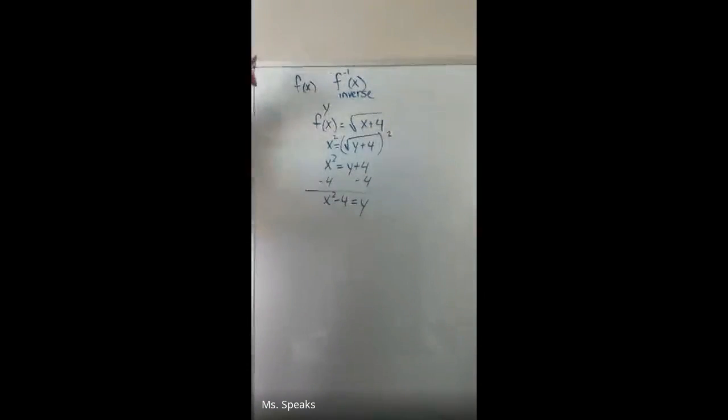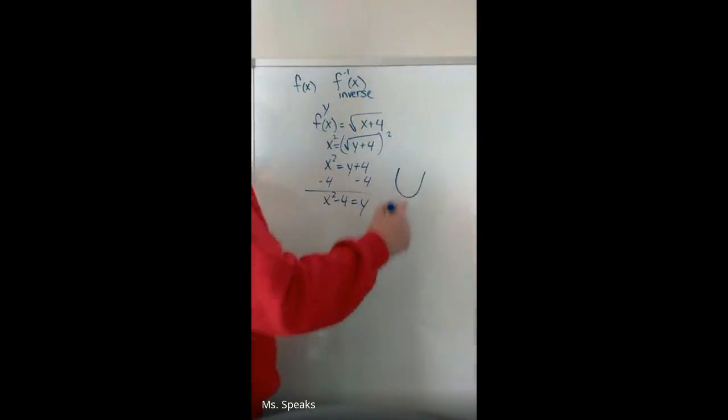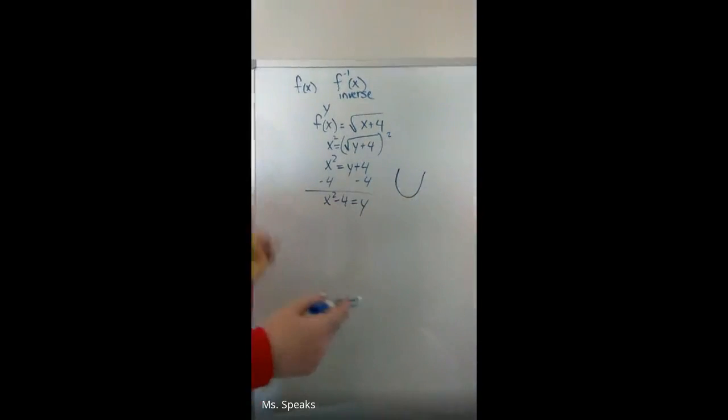Also with the inverses, you will be asked whether or not the inverse is a function. For that, you have a couple options. Really, the only place that's not going to be a function is if it's a square root at the end, not the original problem, but your inverse answer. This would be a function. x squared minus 4 is a parabola-shaped graph. It would look something like this. And remember, if we're checking it's a function, we're looking at the vertical line test. Would a vertical line touch that graph in more than one spot at the same time? No, so it's a function.